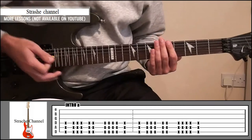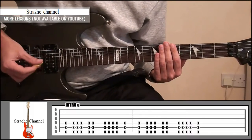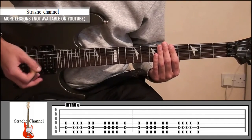sound, okay? And the pattern we're going to be doing is basically just try and match it to the song. It's a little bit difficult, the timing, but it'll sound something like this. Okay, if you look at the tab, it's once, then three times, then twice, so.